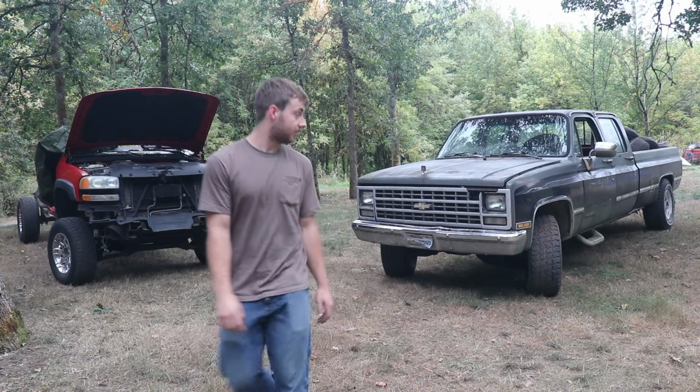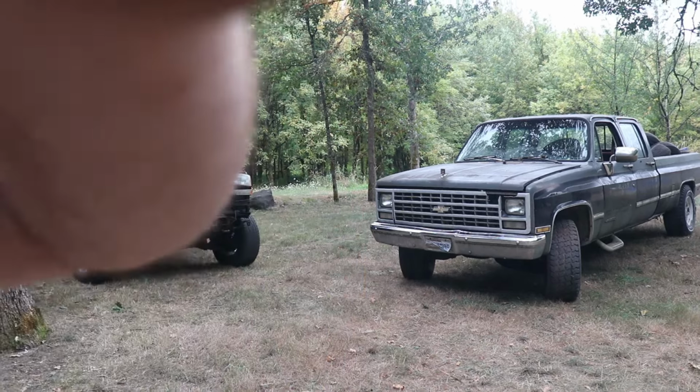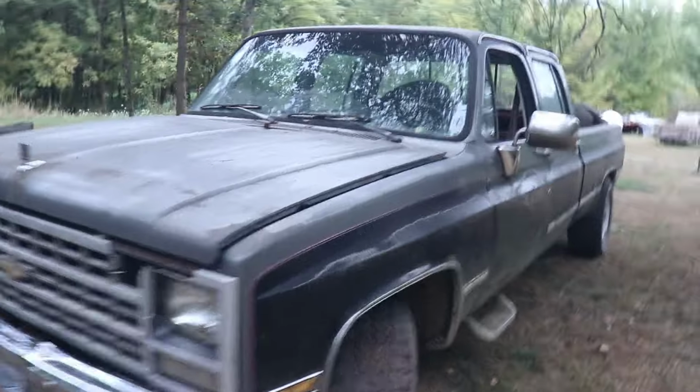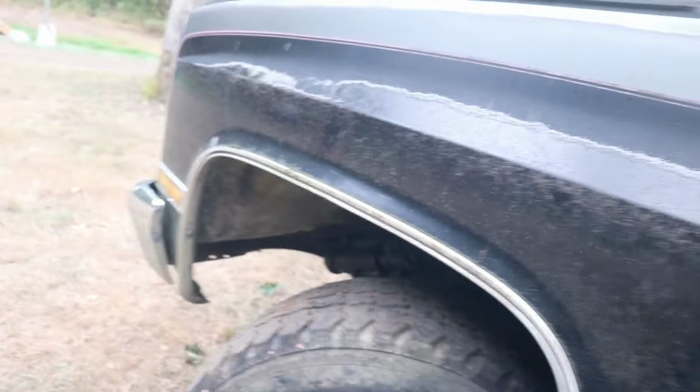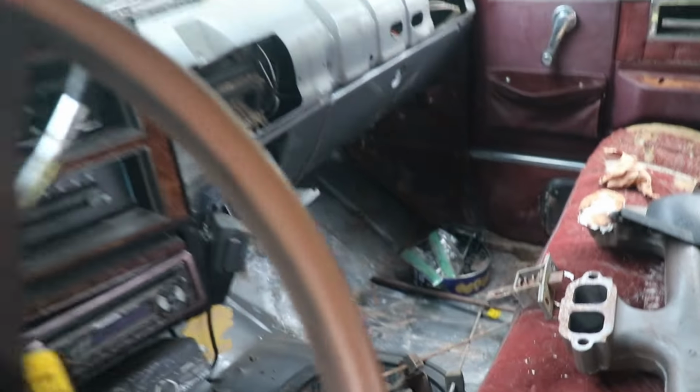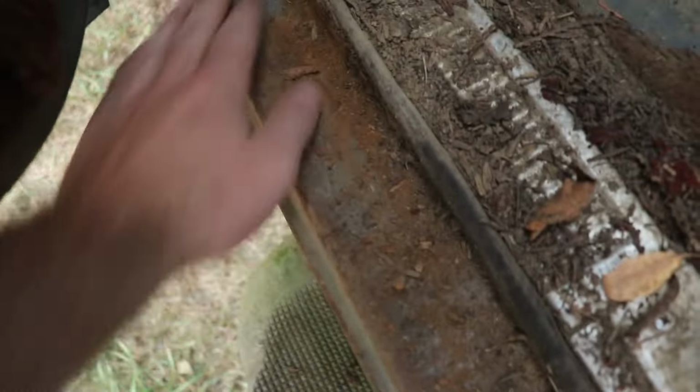The floorboards have like 0 rust. Most of it's just in decent shape. This truck has pretty much no rust in the regular spots, a tiny bit of surface rust, like some bubbles poking through, but nothing crazy. Back here, it's dirty. Pull the carpet out and you can see there's still all shiny original factory paint on the floor, so that's good. Either side solid. And if you look at the rocker, it's all solid too.